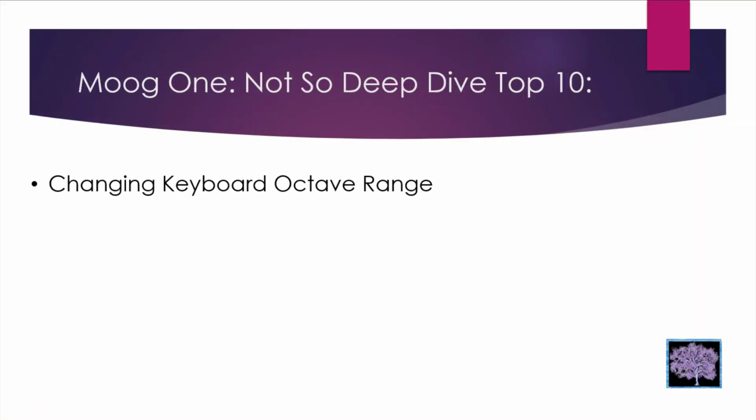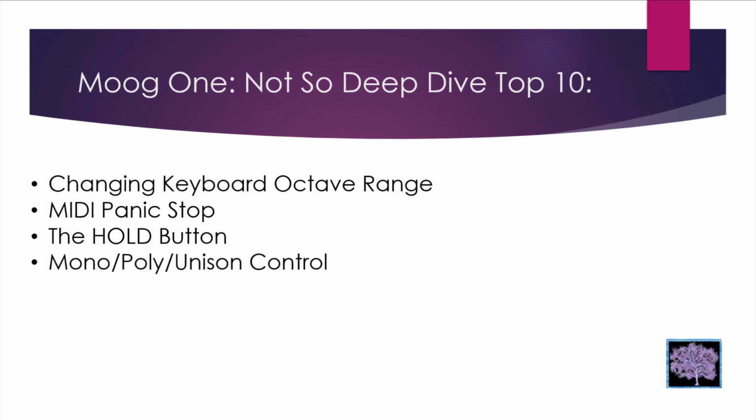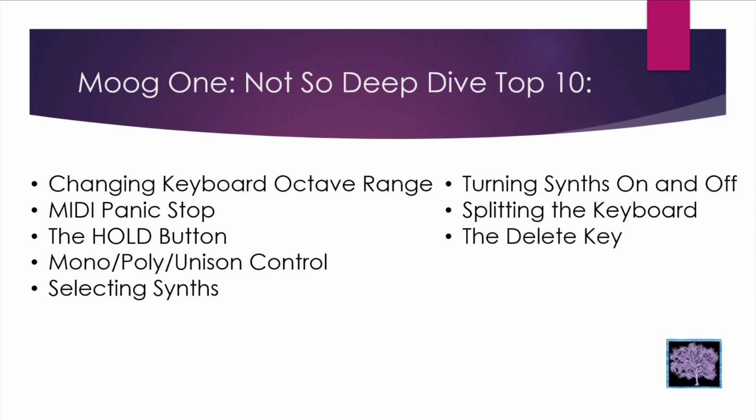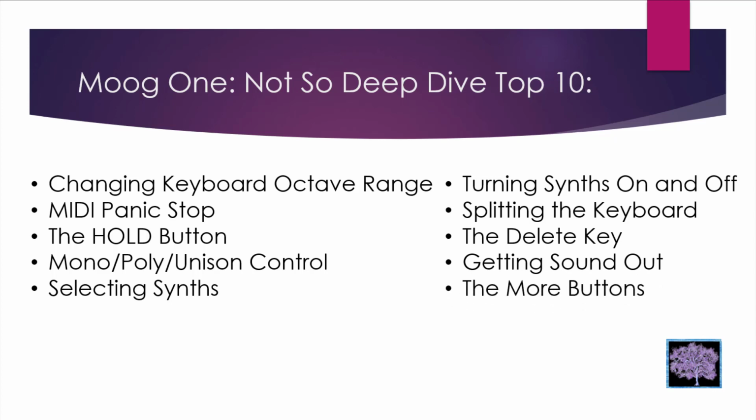So today we're going to look at changing the keyboard octave range, how to do a MIDI panic stop, the location of the hold button, which turned out to be quite a mystery for several people, how to do mono, poly, and unison control, how to select the various synths, how to turn those synths on and off, how to split the keyboard, the mysterious delete key, getting sound out of the whole thing to begin with, and the more buttons.